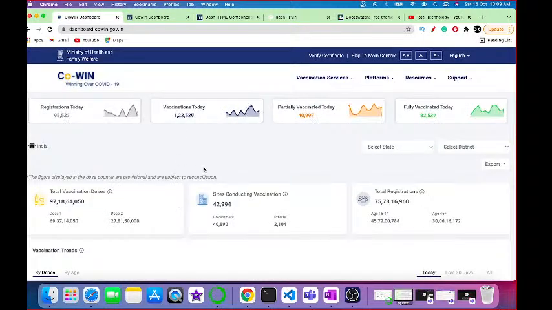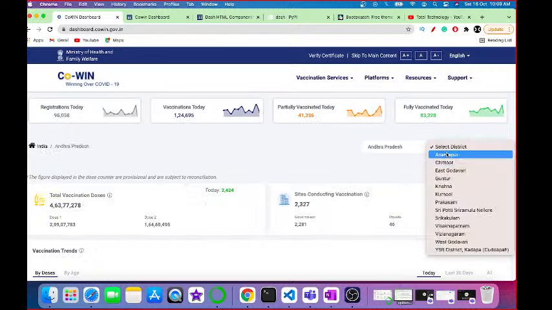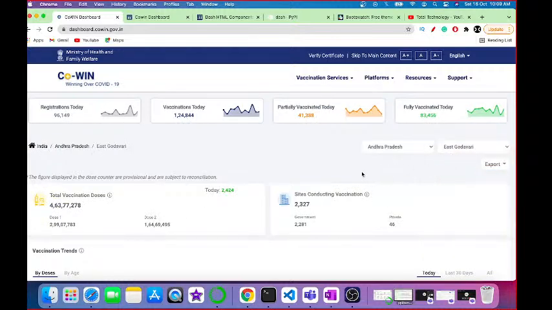So if you see here, this is actually an interactive dashboard. You can play around with the data. For example, if you select any state and district, these three cards' data are going to change. The same you are going to develop. So we are going to develop these two drop downs, state and district. You can see here, like Andhra Pradesh, I am selecting a state and a district, and the data will be changing over here.